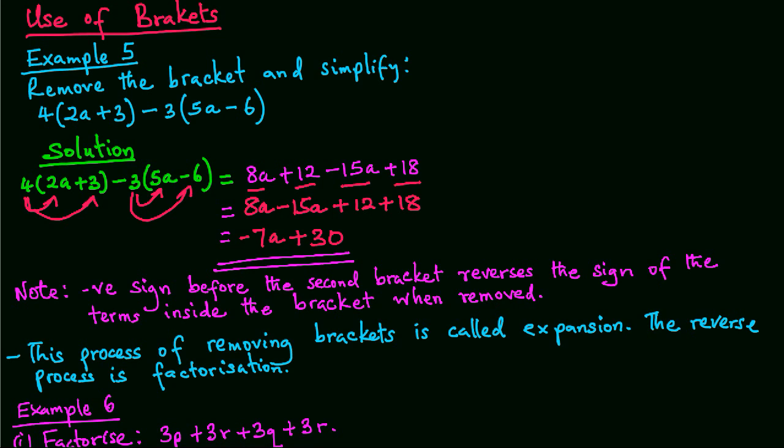So here we want to stress the fact that a negative sign before a bracket will always reverse the sign of the terms inside the bracket when removed. So the process of removing brackets is called expansion, and the reverse is called factorization. So we can still look at more examples.